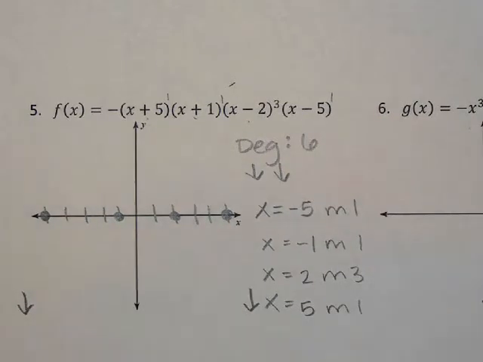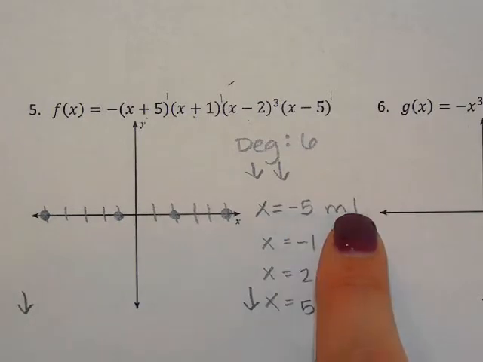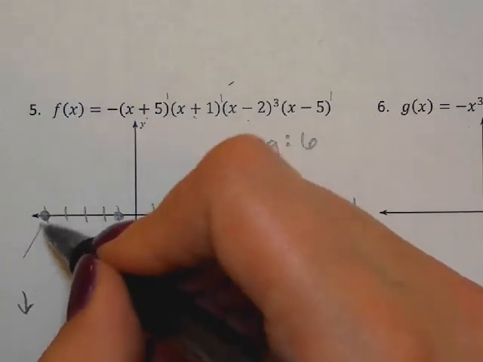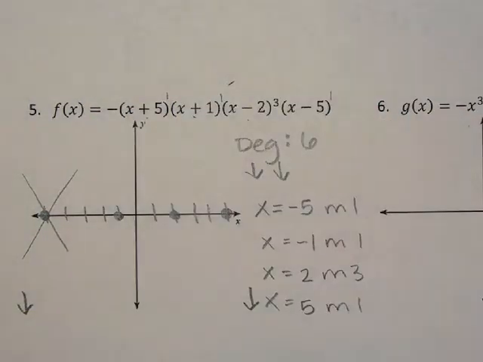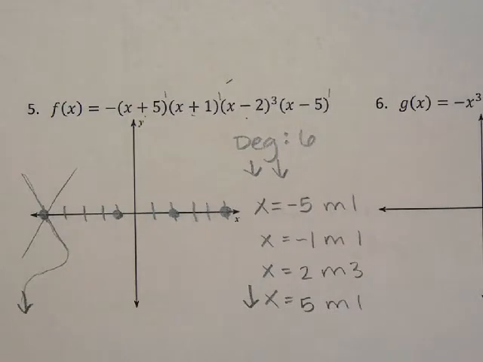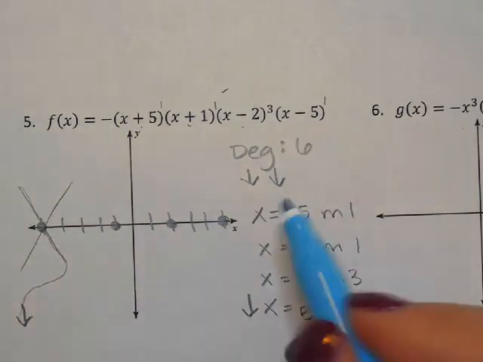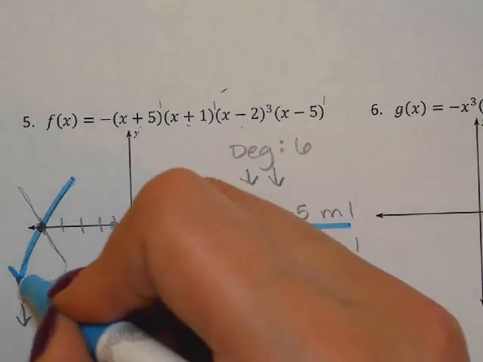And the arrows go down, down. Okay. So at x equals -5, we have a multiplicity of 1, so we're going to go straight through. Should I go straight through this way, or this way? The second one? Because if you do the second one, then you have to go back. So the first one, we need the first one. Okay. So we're going to do this way.